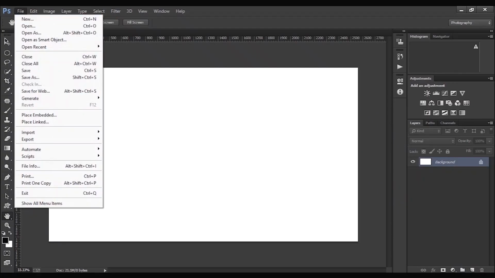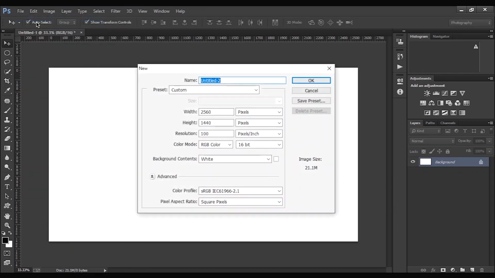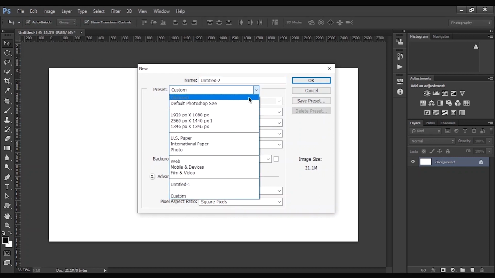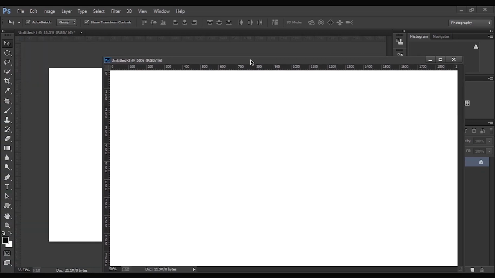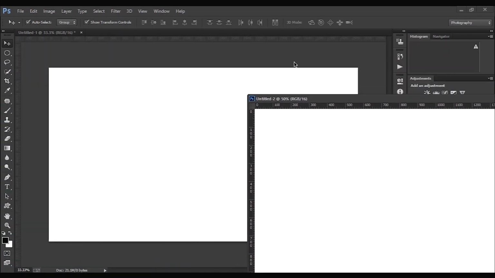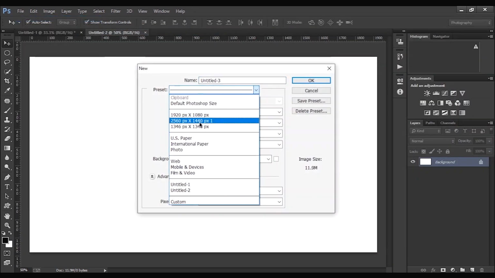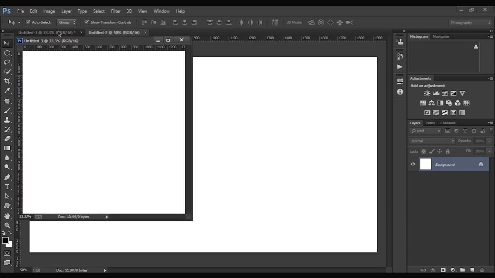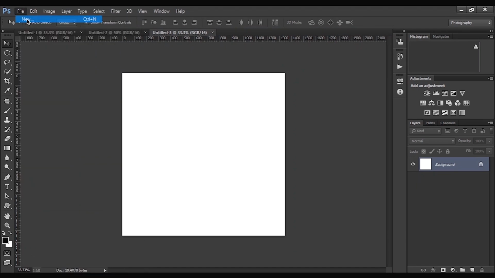New document presets. Other than resolution and color modes, Photoshop makes life easier, and incorporates document presets, so you don't have to remember dimensions for all of your documents. A good example would be if you make a lot of mockups of tablet screens, and you didn't want to have to remember the dimensions of an iPad screen, a Samsung Galaxy, an iPod Touch, and a dozen other devices. You could dial in the dimensions once, and save them as a preset. Photoshop already incorporates some presets out of the box, such as paper sizes, and normal website sizes.